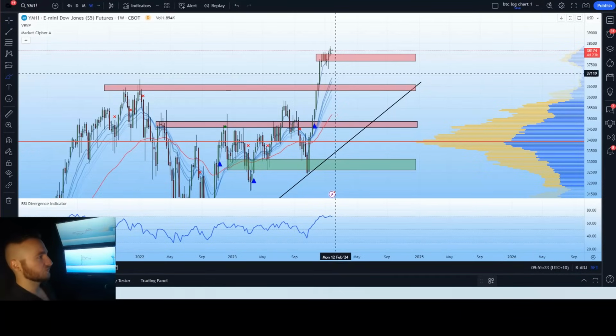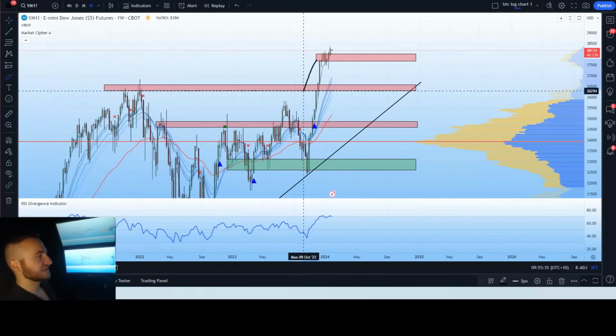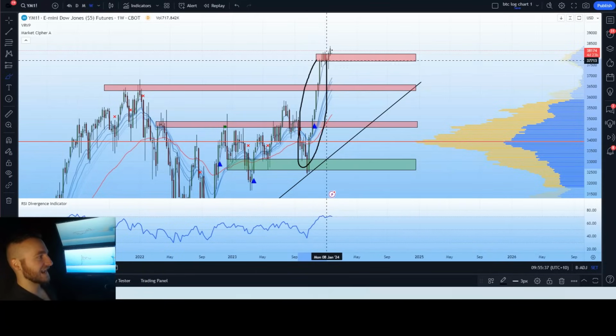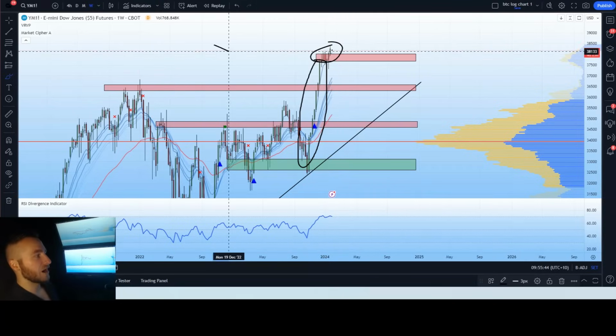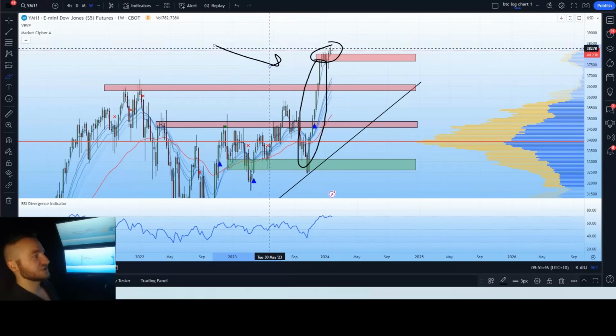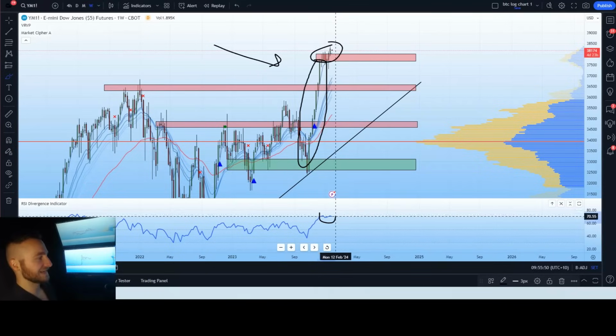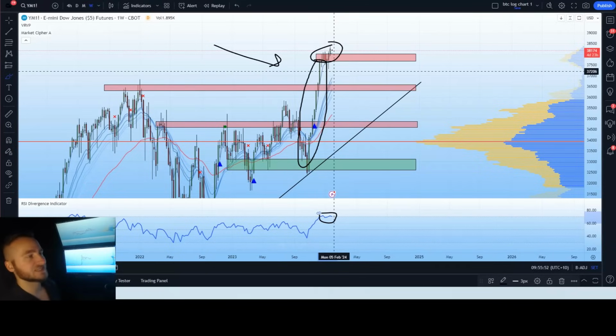Moving over to the Dow Jones, looking a little weaker than the S&P, looking as if we're starting to exhaust. Why are we starting to exhaust? After significantly large bodied candles, we're starting to see these smaller candles develop. And again, this is a sign that the buyers are starting to exhaust in comparison to the sellers. We can see momentum is starting to plateau out. This is indicative of potential exhaustion.